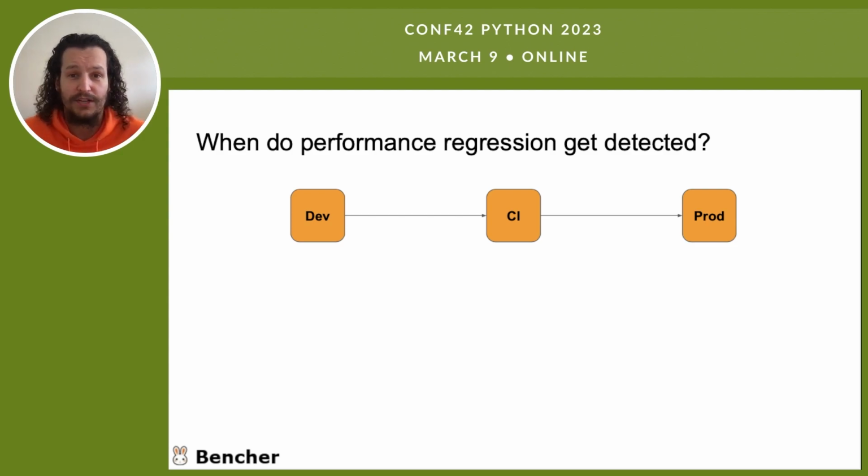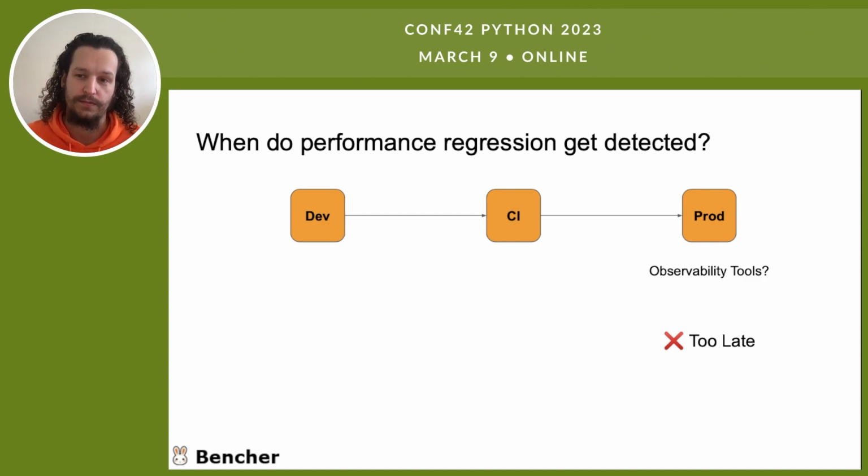In the same way that it's preferable to catch your feature regressions before they make it to production and impact your customers, it would be great to catch your performance regressions before they make it to production and impact your customers. You could have observability tools and they could help, but that is still too late. You're still impacting your customers and users, and so was I in my calendar app. So production is just too late to catch things.